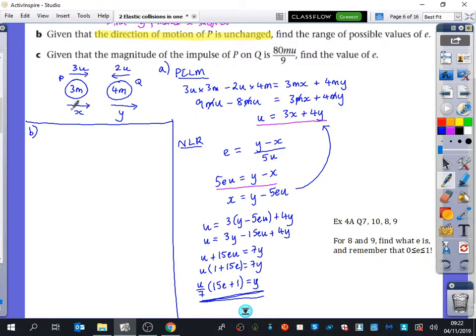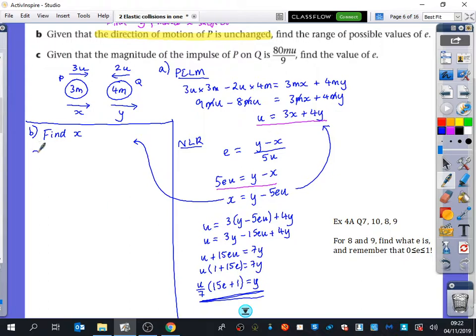The motion of P afterwards is x. Do I know what x is yet? No. So the first thing that you need to do is find what x is equal to. And then I'm going to go back to that highlighted thing and try and work out what's happening there. Okay? So first of all, we're going to find out what x is. How could I find out what x is with everything that I've got on the board? Is there any particular line that would help me find out x as quickly as possible? Good. This line that I have here, I'm going to use to find out what x is equal to, because we've already got x as the subject.